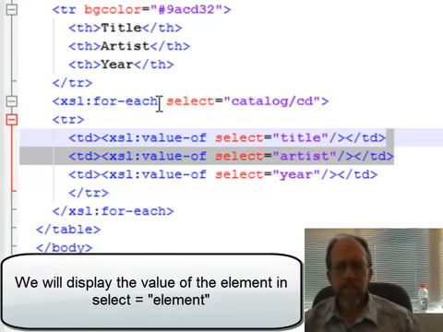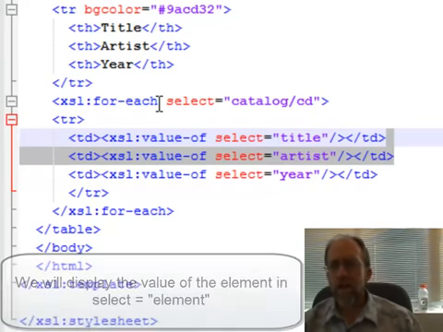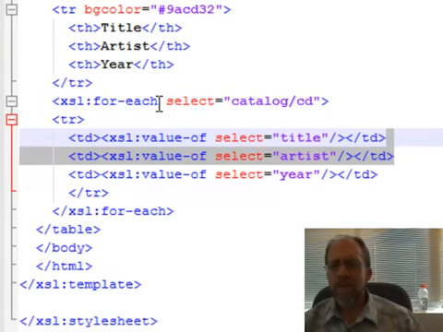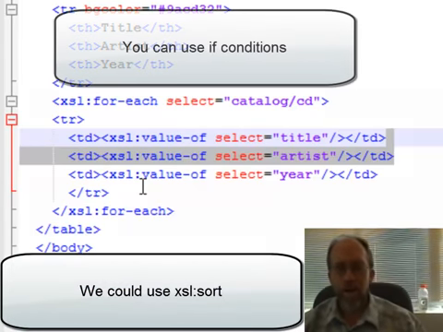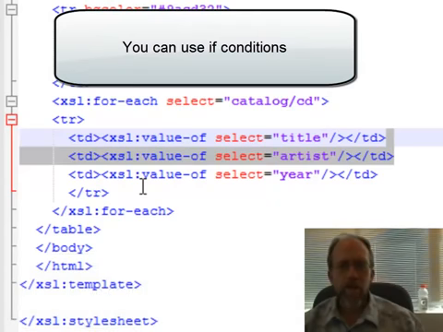And if you're used to the concept of for each, what you're saying is that you're going to loop through every single one of those CDs within the catalog and pull out the title, artist, and year and display it inside this table format. Now, this is just part of the XSL language. The XSL language itself allows you to do a lot of different things like sort, show specific ones that you match by a query, different things that you can do there.